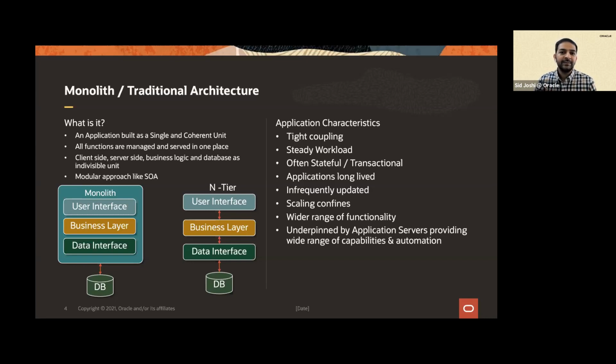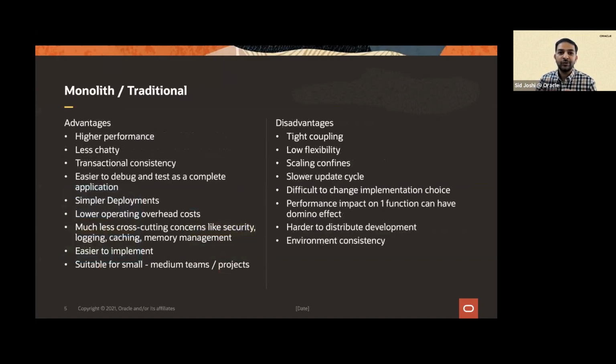And the underlying application servers also used to provide you with the capabilities around transactional management, transactional integrity, and how do you scale your messaging or data sources, databases in an effective and the right manner. And let's not even talk about the performance scaling that you would get from a typical application architecture that used to be there. But it's not all rosy and not all bad. So let me now talk to you about the advantages and disadvantages of those typical architectures.